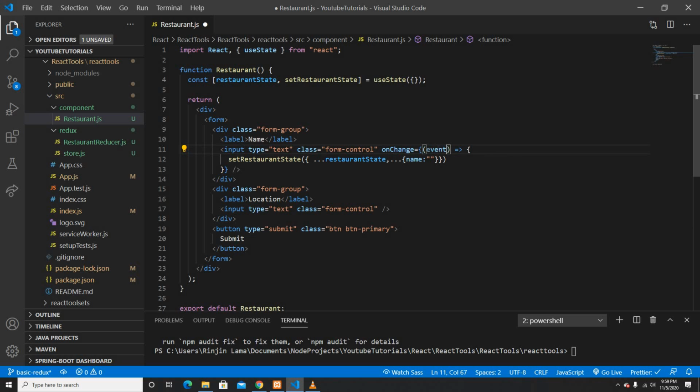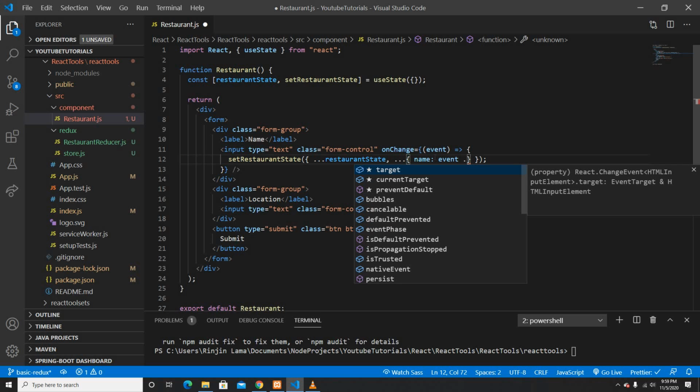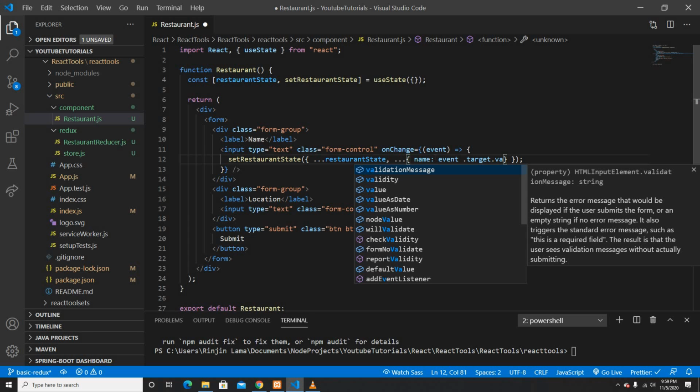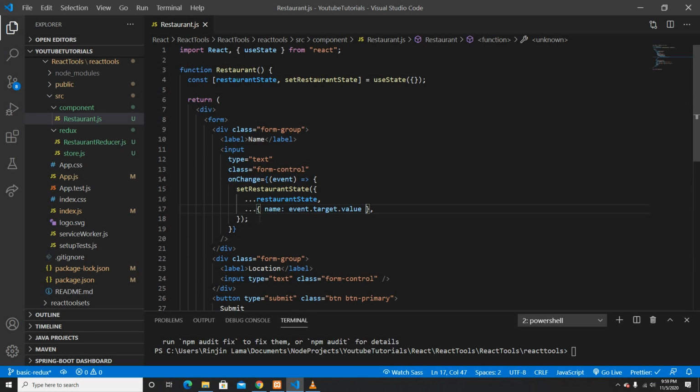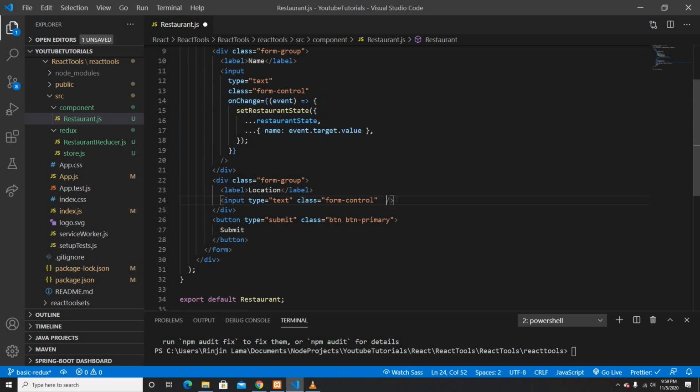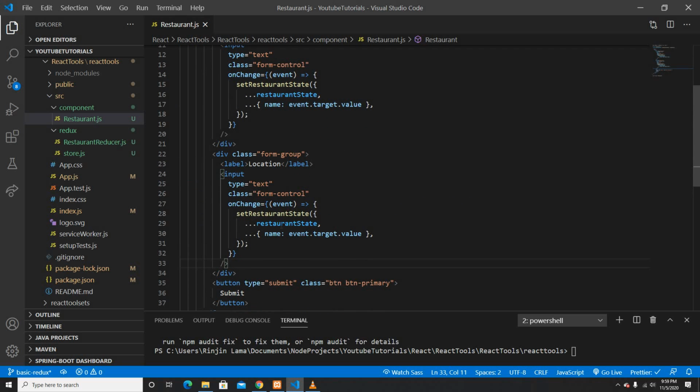I will get the event, and to get the value from the event I need to do event.target.value. Now I will add this name. I'll do exactly the same thing for the location, but instead of name I'll change this to location.